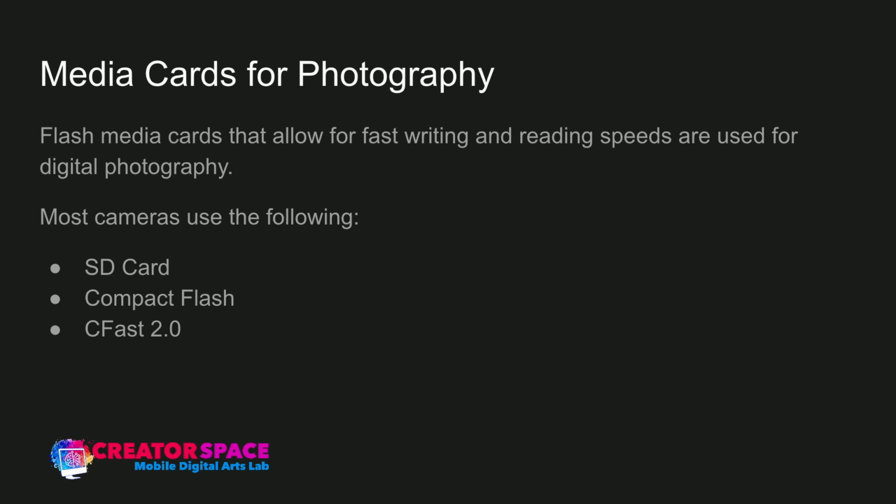So let's get right back to the media cards for photography. What does that mean? The flash media cards, these are the types of cards that are in there. They're not hard drives. This is essentially a flash media card that lets you write things into its state. Think of it kind of like a piece of clay, and you're putting a fingerprint on it. You can write right into it.